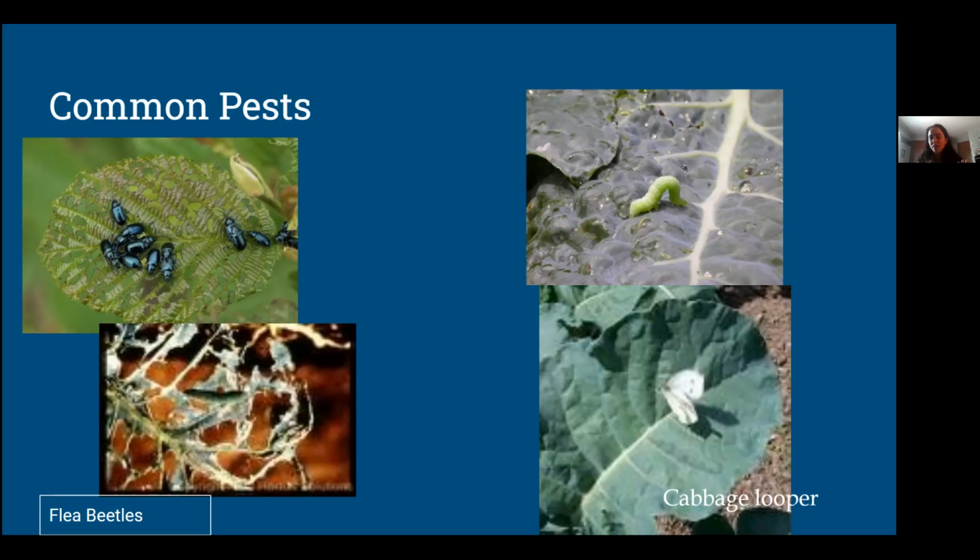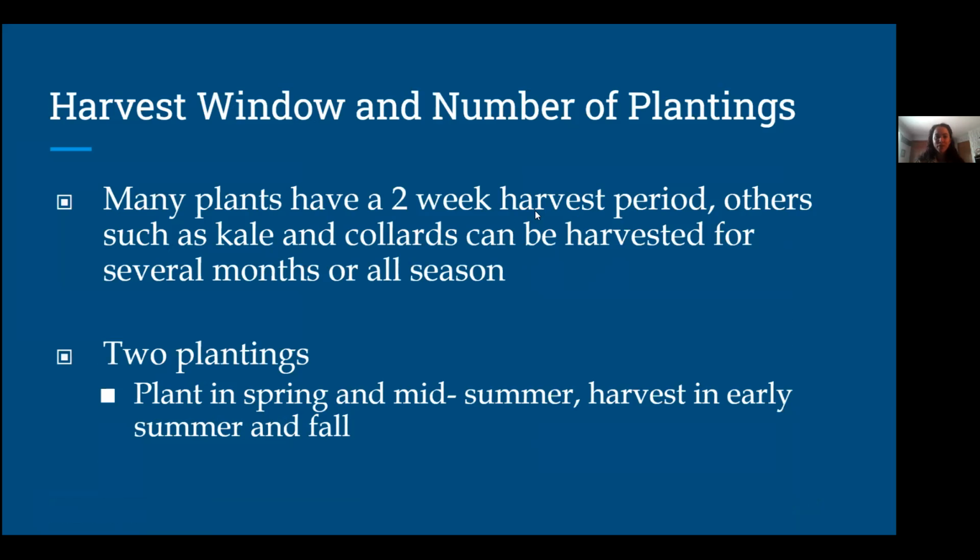You're going to have pests. When you're practicing organic farming, you're just going to have pests, and you're going to have to find different unique ways to manage them. It's just a part of farming. You're going to have different things come up, and we'll have a separate class on this and talk a little bit more in depth about how to manage that organically.